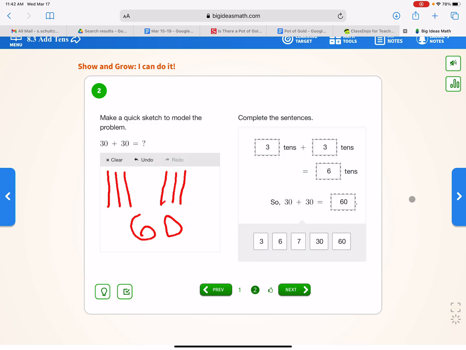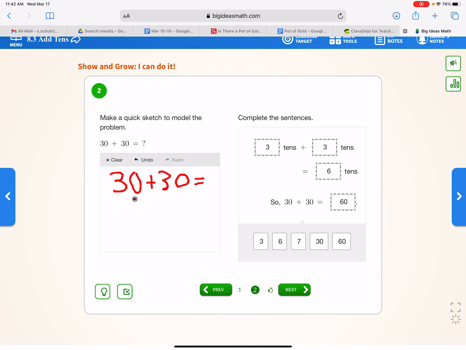But also, I want you guys to be able to do this mentally. I don't want you to have to work out this problem, because I want you to already know in your head, okay, 30 plus 30 is 60. Let me clear out this section. So if we look at 30 plus 30, you want to add the ones place with the ones place and then the tens place with the tens place numbers in the numbers you're adding together.